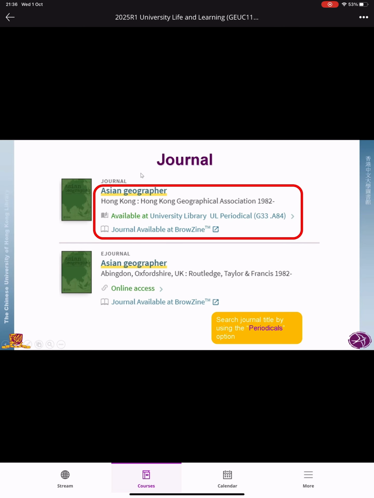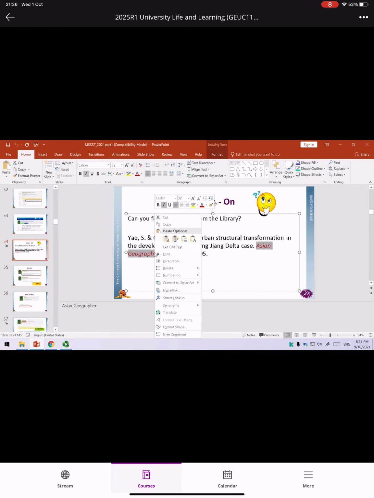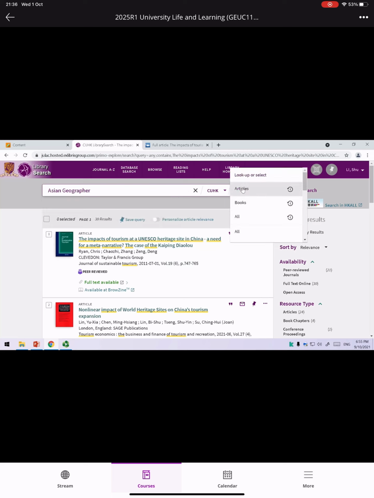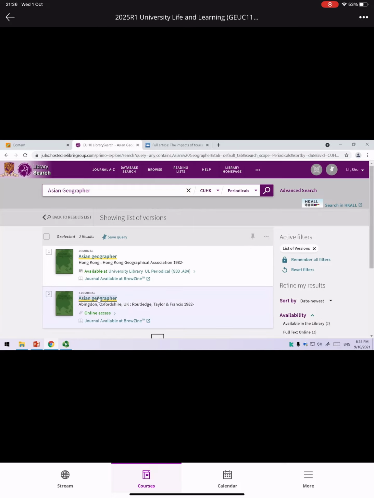Actually, this time I want you to search for these 2 journals using the periodical search, because for a journal, sometimes the library might not have the print copy. So for journal, you can type in the journal name here. And then this is not a book, this is not an article, this is a journal search, right? So you have to use the periodical tab here. And then you will see for that particular journal, the library has both the e and the print. Then which one should you go for?